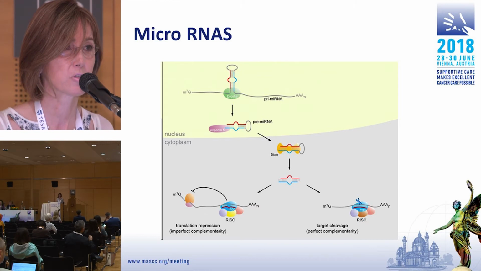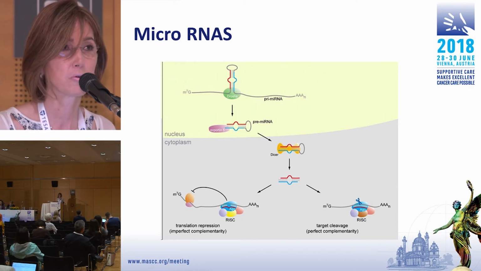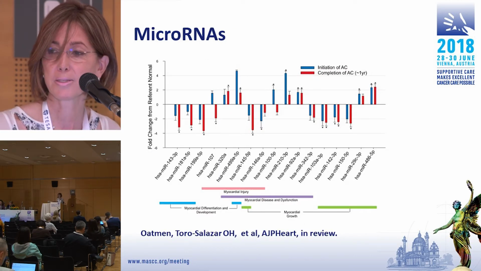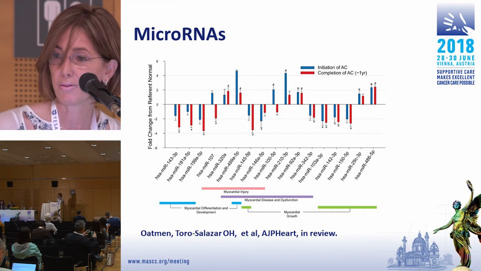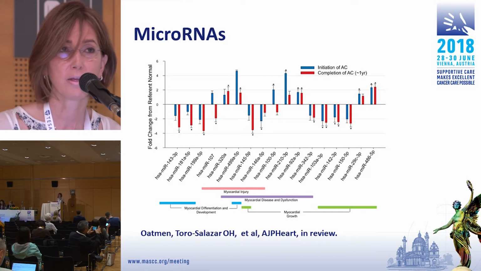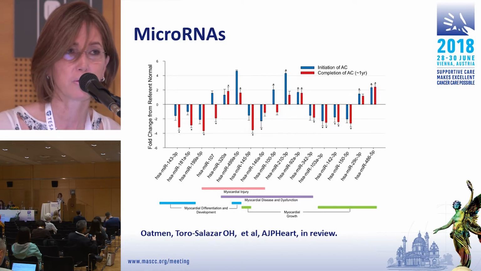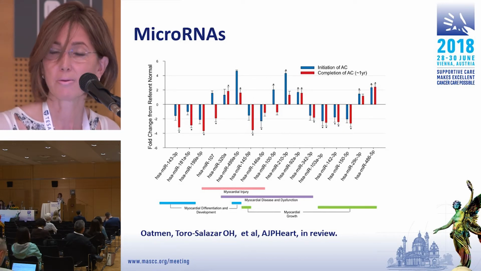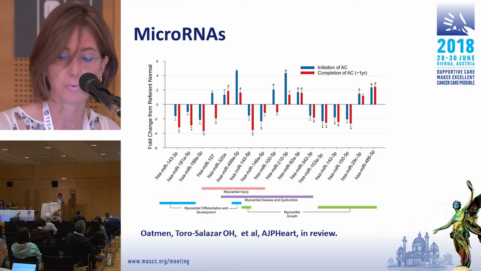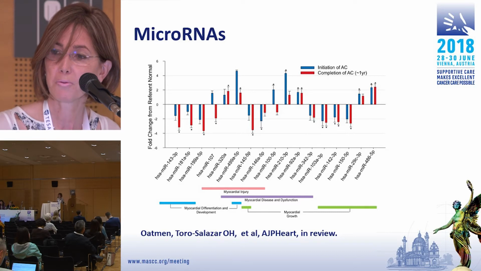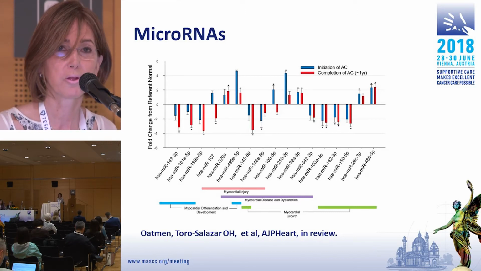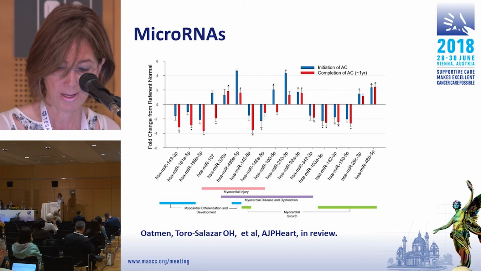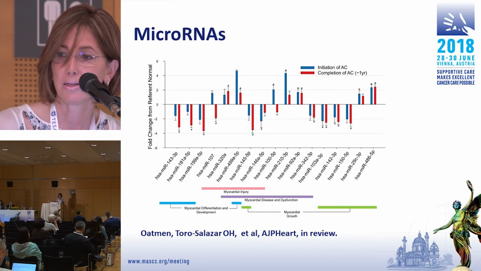Moving a step farther, we wanted to look at microRNAs. MicroRNAs are modulators of myocardial stress, and these are very good biomarkers. And we decided to look at an array of 84 cardiac-specific microRNAs. What you see on this slide, the blue bar is the early point in our early cardiotoxicity study. The red bar corresponds to the end of therapy. And you can see that early on, the microRNAs that are related to acute damage and toxicity are upregulated, while at the end point of therapy, microRNAs that are related to growth and development are downregulated. So this has significant implications and potentially can be used in the early identification of cardiotoxicity in these patients.